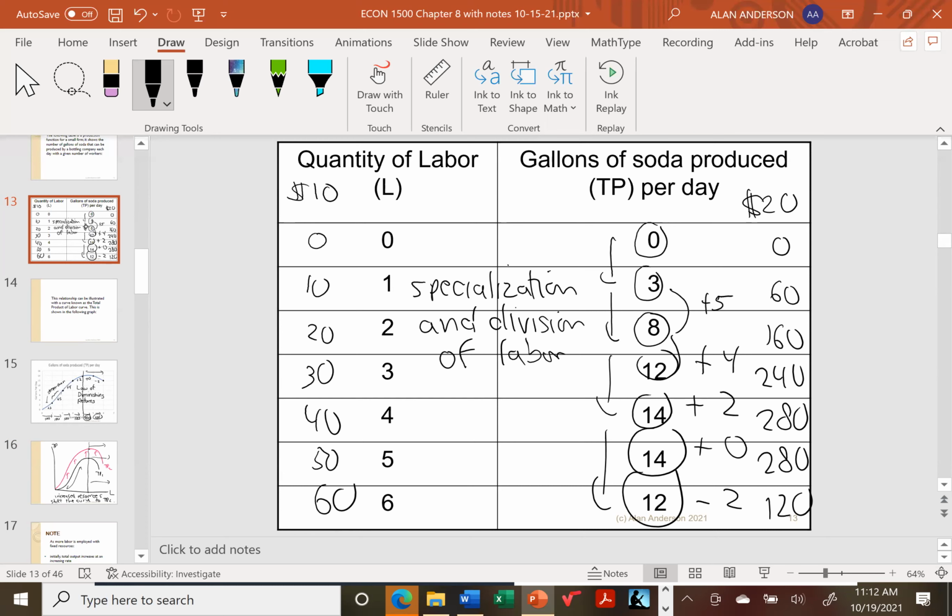I'll tell you, here's what we're looking for. Yeah, this is 160. We're looking for the biggest gap between the revenues. These are the revenues now, and these are the costs of production. So the gap between the two is equal to our profits.